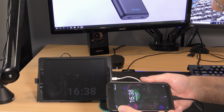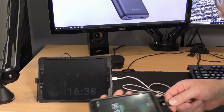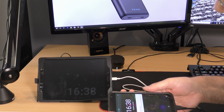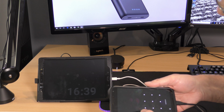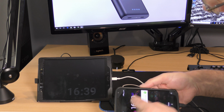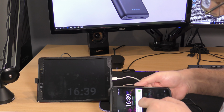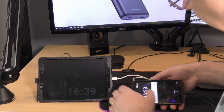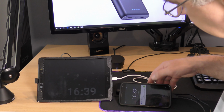Showing it at 53%. This is not the proper lead I use. Oops, pressed the wrong button. Right, yeah, see, there's charging. So they're both charging. Let's just double check, make sure they're both charging at the same time.